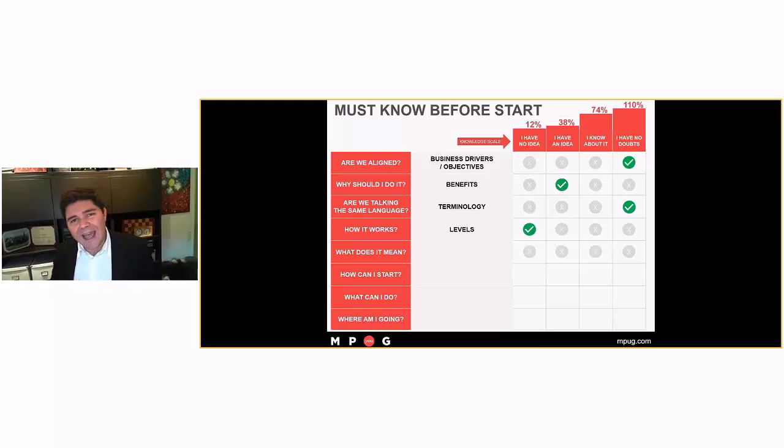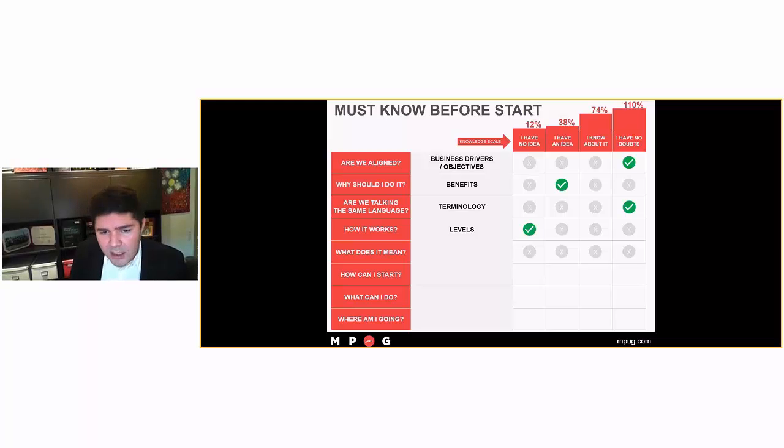You don't need to have an idea about this. So it's connected to the levels of the maturity model. But you don't need to know this. This is something that actually is going to happen automatically. So before you start, don't worry, you don't need to know exactly the levels. The model will help you find this out.